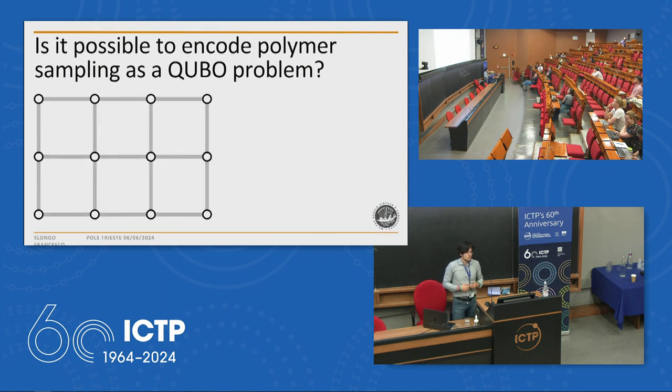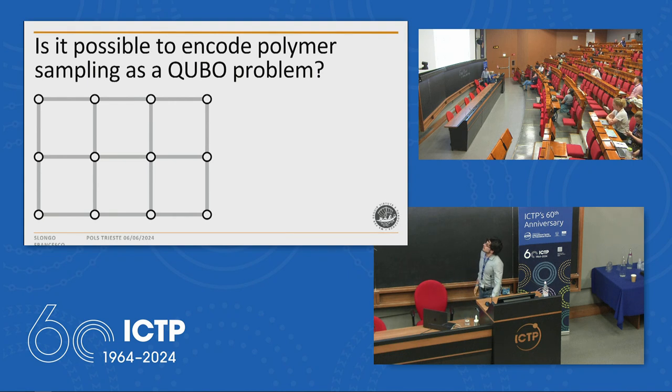I will try to give you an idea, and we will start from a lattice. This is because quantum computers are discrete in their nature. So consider a cubic lattice, and for simplicity, we can generalize this model to regular lattices, also irregular ones. For the time being, let's just assign a binary variable to each lattice site. So a site will have a variable that is equal to 0 if it is not occupied by a monomer, and 1 if there is a monomer there.